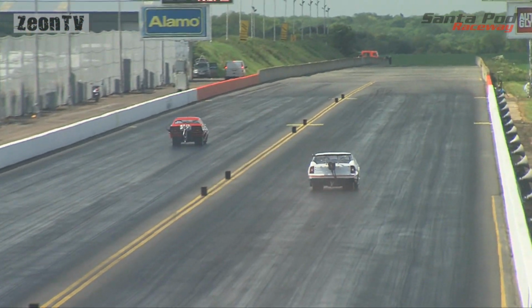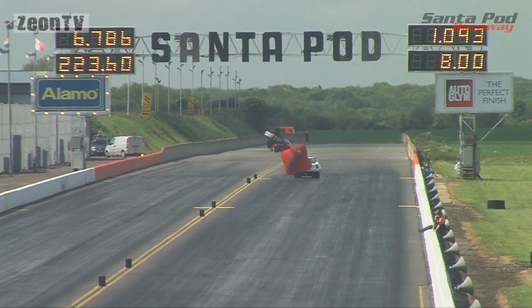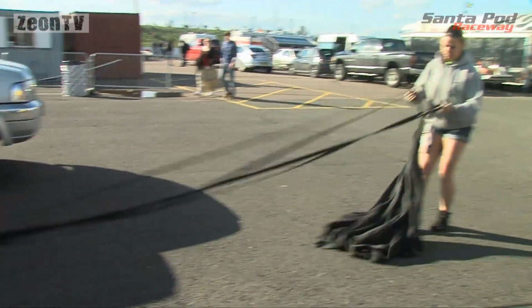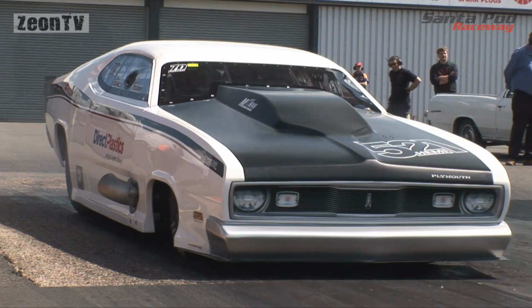And another rule infringement from Mats Victor as well means we won't be seeing that Corvette out this weekend either. But no such problems for Andy Robinson. Well, right now we're just in a situation where we're testing. We haven't really got a great baseline for the car, so every single run for us is a test pass, and we're just trying to learn the car, sneak up on it slowly so we don't miss the window of opportunity.